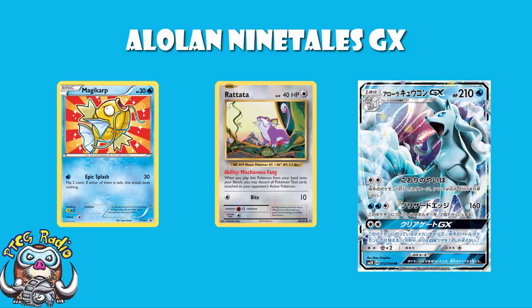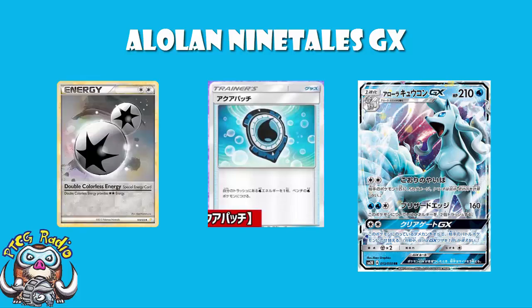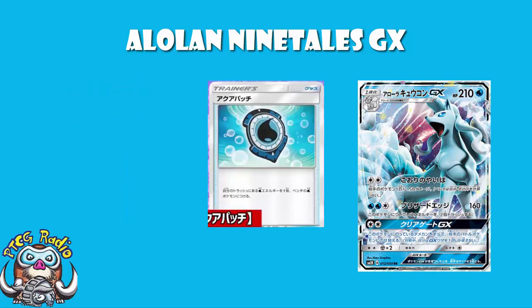Now don't forget you can also use Aqua Patch to get this going nice and quickly. And I suppose if you're playing just an Alolan Ninetales deck, you could use both Aqua Patch and Double Colorless Energy. Although you're likely to be playing this with other water Pokemon, so really you're not going to be playing Double Colorless, you're probably just playing Aqua Patch.